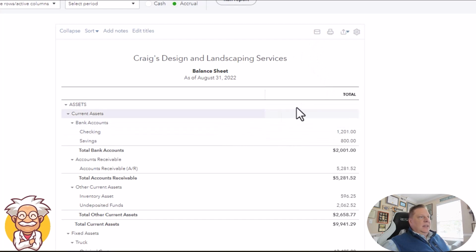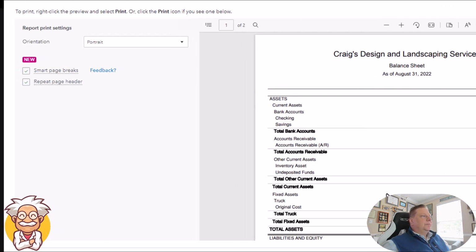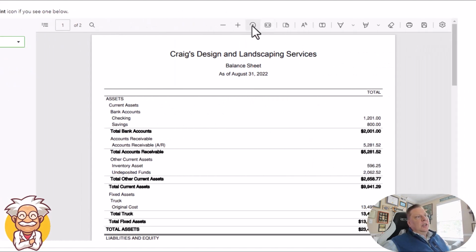Now, once everything is set right, if you want to email that to someone, you can click on email, and then it will show this screen, and you can change the orientation to landscape. If you want to, you can unclick Smart Pages or anything like that. You can always edit your balance sheet.